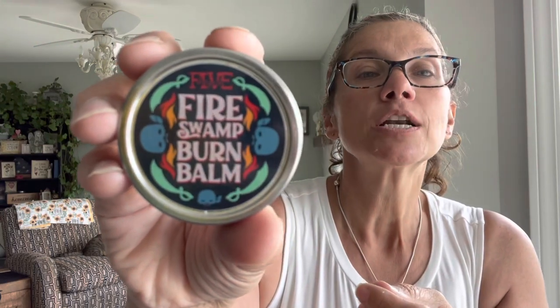Fire Swamp Burn Balm. We've got to find this. Oh, all right, here we go. Made by Five Dirty Kids, just in case the three terrors of the Fire Swamp, flame spurt, lightning sand, and ROUS's ends in scorching. Keep this burn balm nearby. Perfect for soothing minor burns, including sunburns during the summer. I am an all natural girl. I love to use products like this, so I'm excited about this.